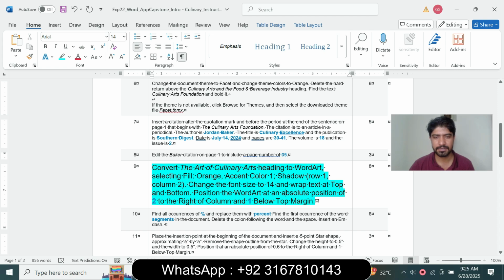Wrap text Top and Bottom, and position the WordArt at an absolute position. Click Wrap Text, choose Top and Bottom.